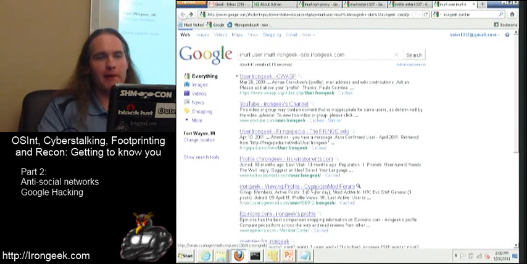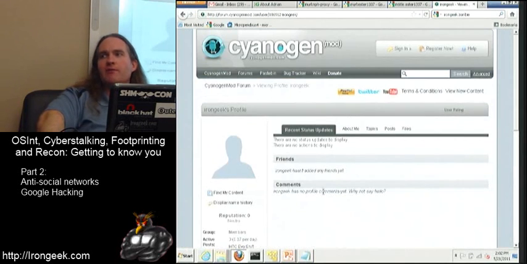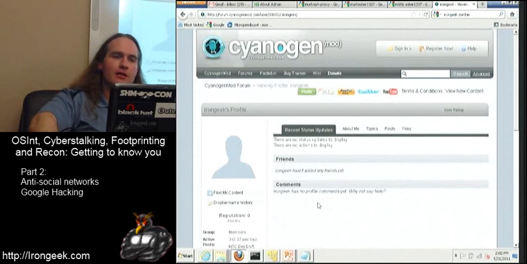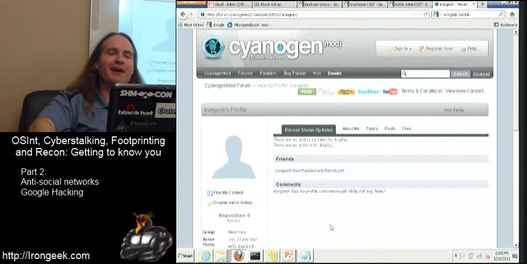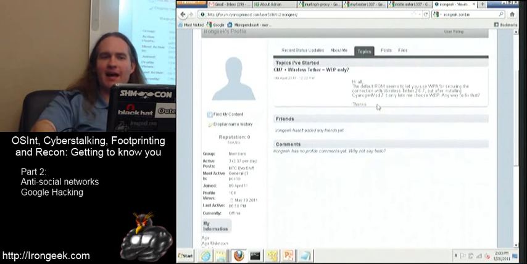Oh, apparently CyanogenMod. Now, CyanogenMod, for those who don't know, you can quickly find that out by just looking at the forum, is a distribution of Android for various phones. So this pretty much instantly tells you that I'm an Android phone user, so it might give you an idea about some exploits you could throw my way. Also, if you start looking through the posts that I've made, like go to my topics, you'll probably find out that I'm using an Evo Shift, so that gives you extra information. You might even find out the particular versions of software that I'm having a problem with. Tons and tons of information.